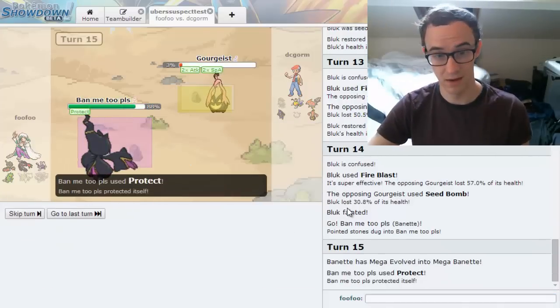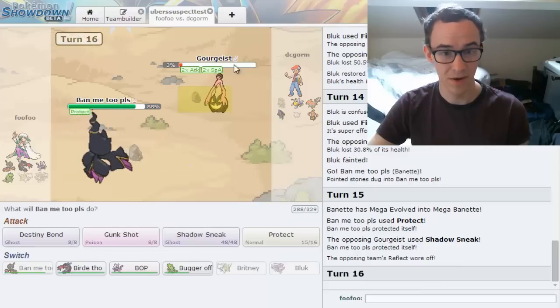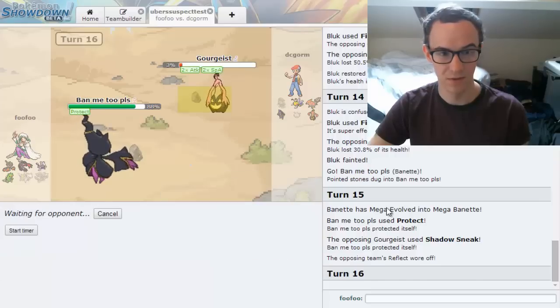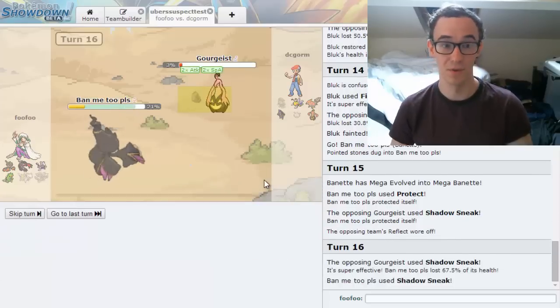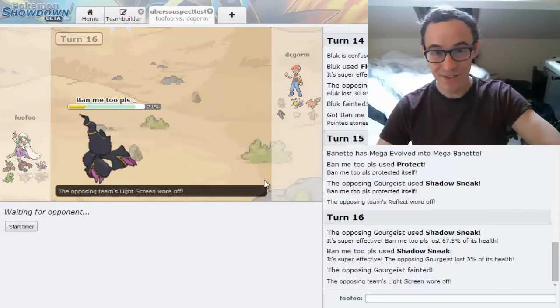And then if he goes with the Shadow Sneak, and then hope to outspeed, but I doubt I will. But at least I've got... If I don't outspeed, that's going to kill me. That was a bad play. Oh no, it's not gonna kill me because he should be banned! The stupid Mega-Banette is just too good!